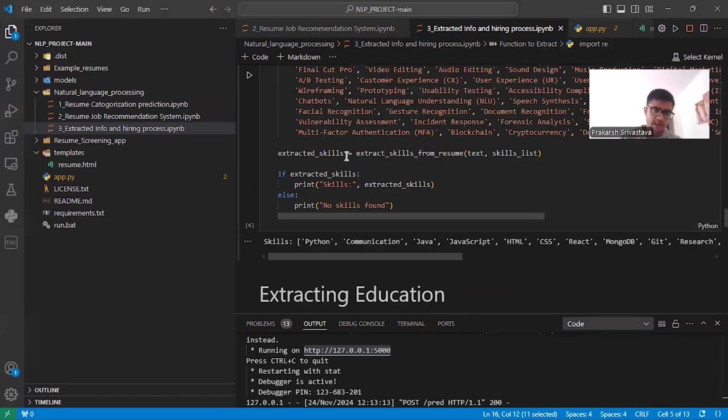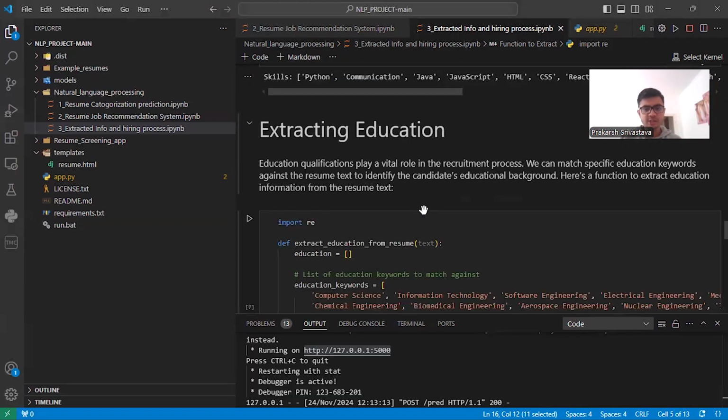And unluckily, if there is a skill in their PDF that does not match our list, we'll print out no skills found, as in no relevant skill the person has that is connected to the job department.